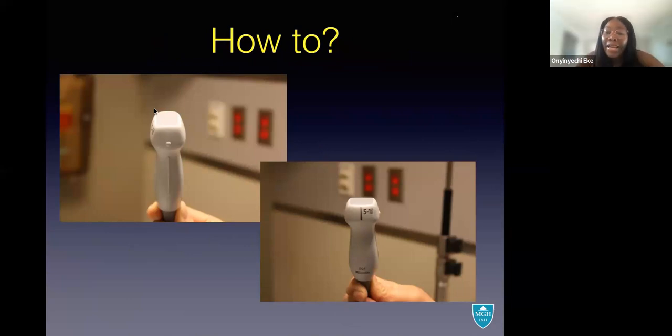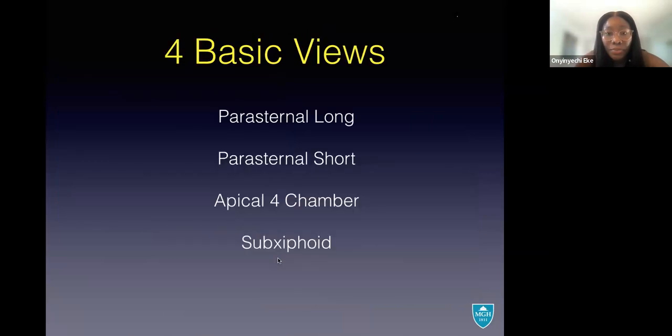Now, when you're doing this examination, we want the patient to be lying flat on their back, or supine. And for some of the views, it will be helpful if the patient is lying on their left side. We're going to discuss that in general. Of course, this is an exam where we are looking at the heart, so we want to make sure that the patient feels comfortable, because you will have to expose the patient.